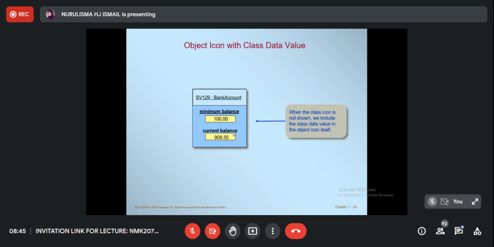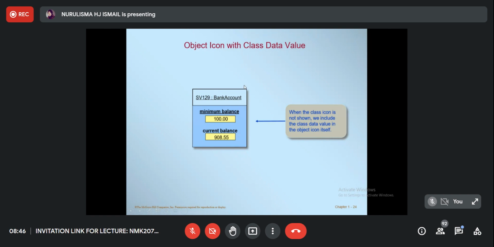When you draw a class diagram, it can give a meaning. This class has attributes of minimum balance and current balance.